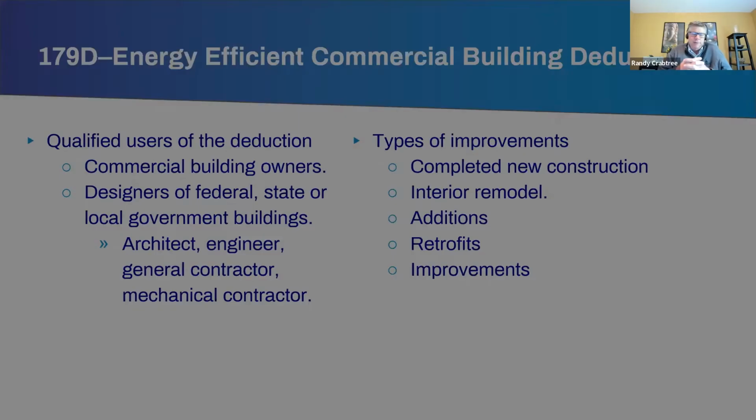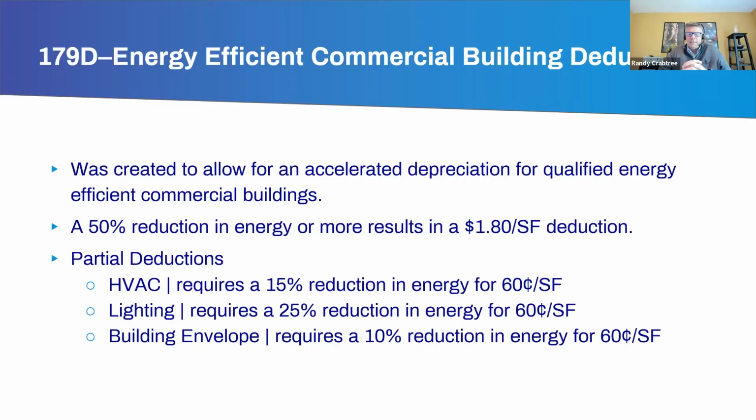Next one, please, Harry. And so what is this? It's very similar to what Harry was talking about for the last 45 minutes, which is accelerated depreciation. But what we're doing is getting accelerated depreciation on a property that we can prove is more energy efficient than hypothetically it would have been in the past. So we don't have to look at bills and compare bills.